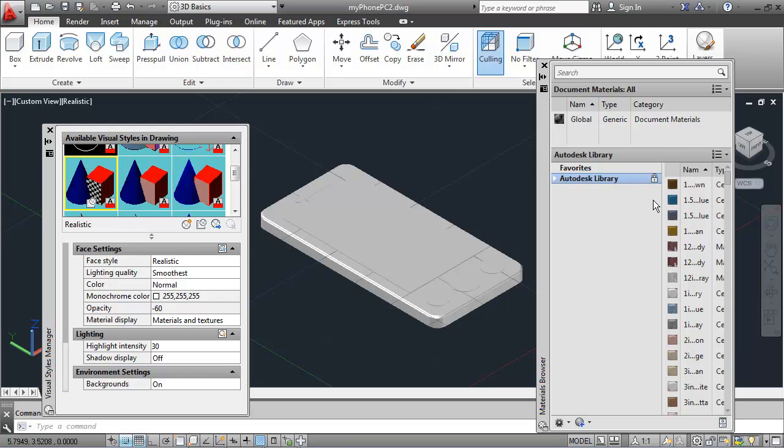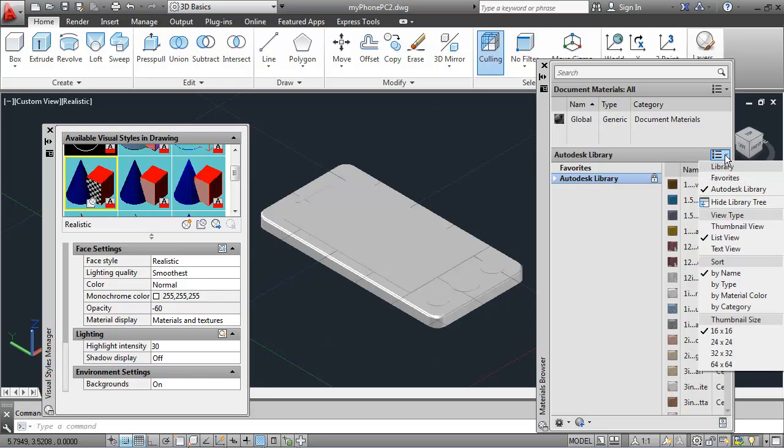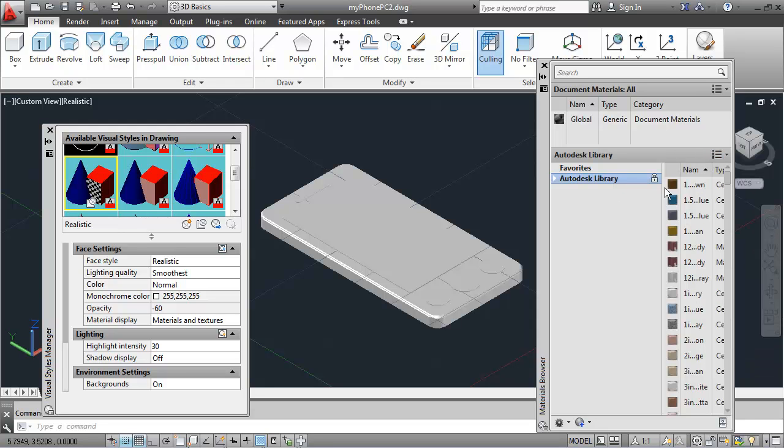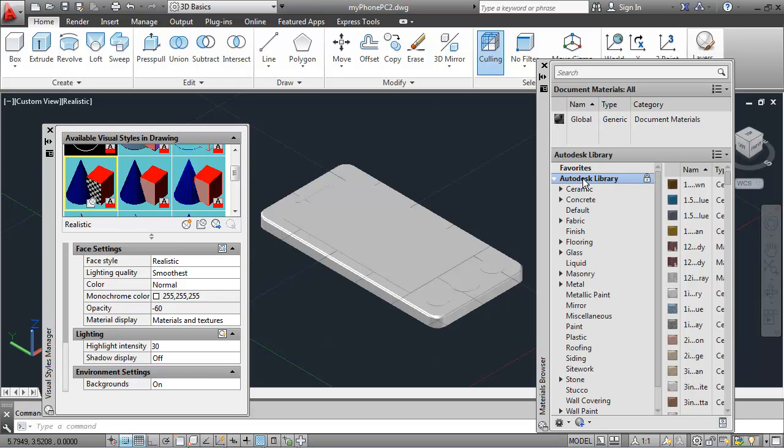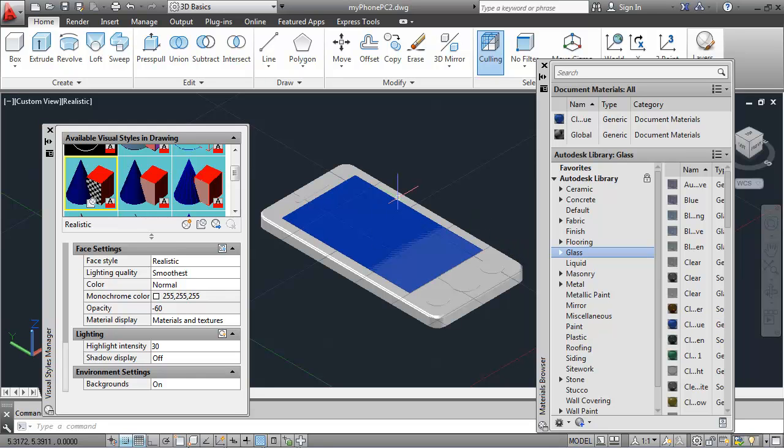I want to look for the proper material here, and so I can use my library. For instance, I want to select glass for my screen, and I'm going to use this clear blue glass. I'll click and drag it over onto the screen.